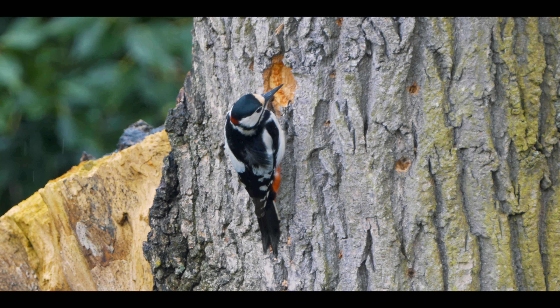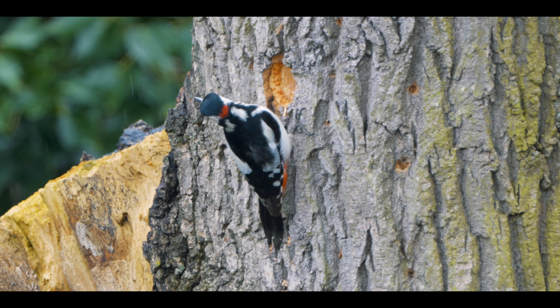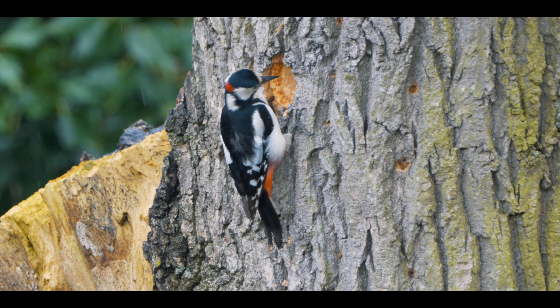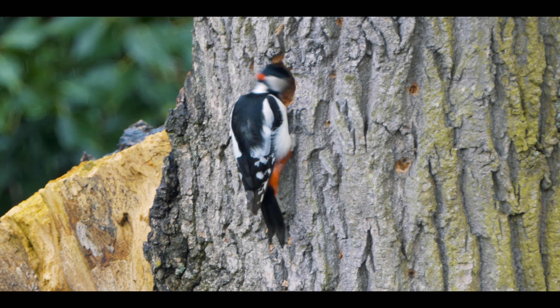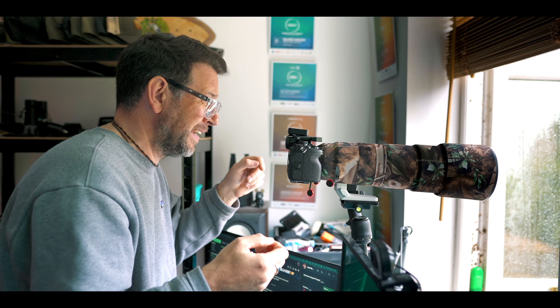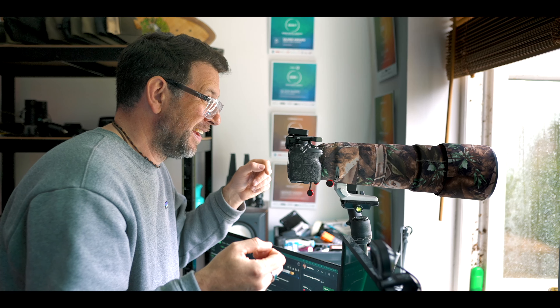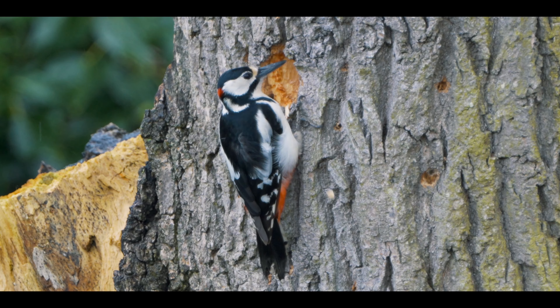Me and Woody here, we don't see eye to eye - he likes to play hide-and-seek, and he's very good at it. But this opportunity is something I just cannot miss. I've got my new Sony 200-600 lens and I'm not afraid to use it - though it keeps scaring it off.